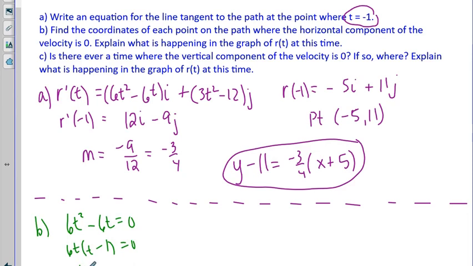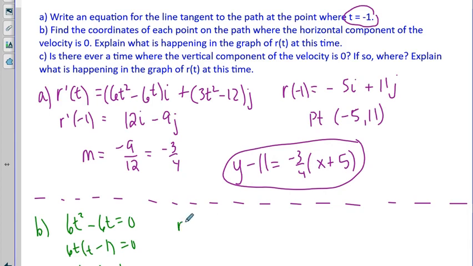And so you get 2 times when this happens. Time equals 0 and time equals 1. Okay, so what does this mean, right? I'm actually going to find some points to go along with this. But what this means is that there is no horizontal movement at this exact moment in time. So you're not going to have any horizontal movement here. And this might be a good time for you to graph this and take a look at it. If I have time and the video is not too long, maybe I'll show it on Desmos. But you might want to stop the video and graph it yourself.